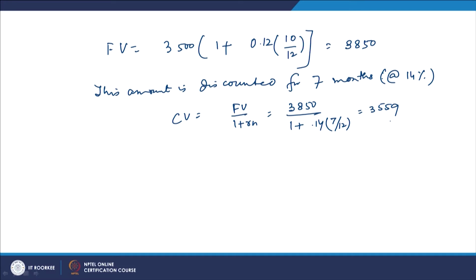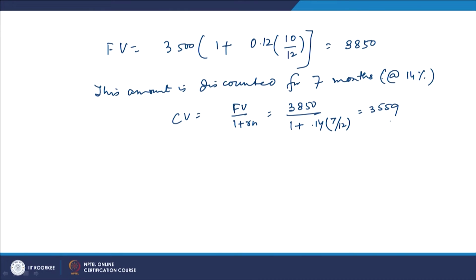So this person has to pay only 3559 rupees in that case. If you look at it another way, he might have to pay something different, but since he is discounted, that is how we consider it. So that is clear from such cases, and this way we can calculate these amounts for the different cases.